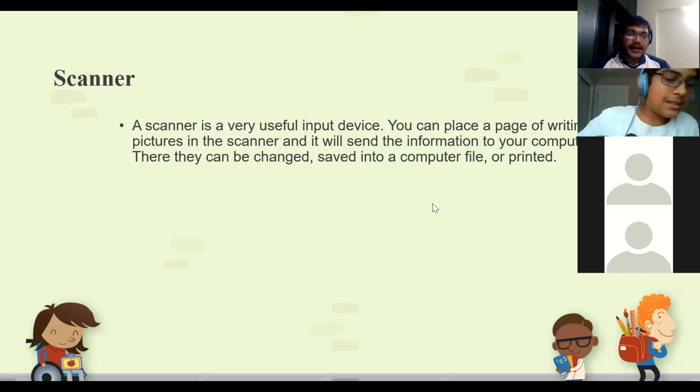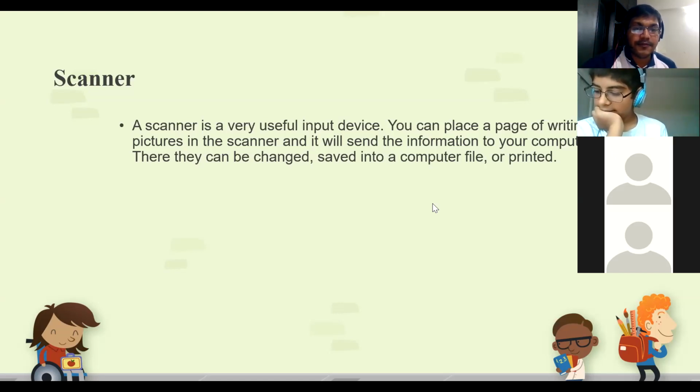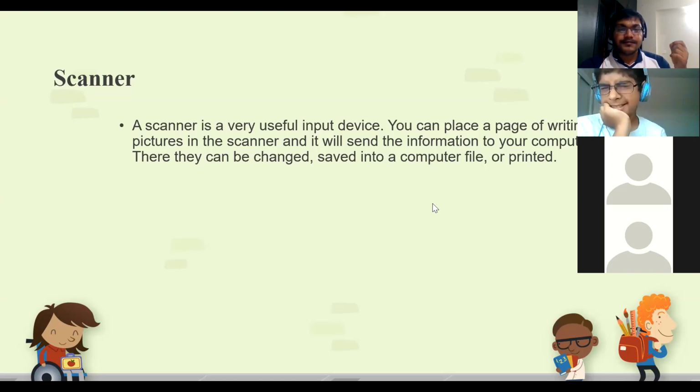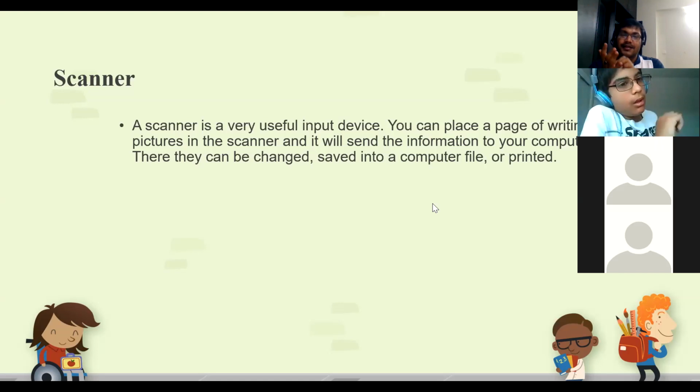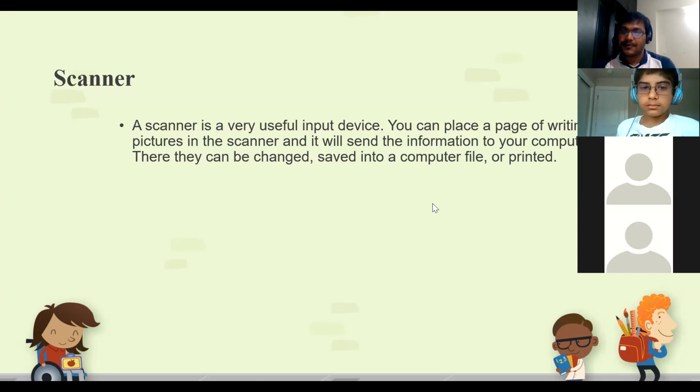Now, apart from that, if you remember, earlier there used to be pen input. There were some mobile phones which came in where you can type via a very thin, very slim pen kind of device, and you can type over that with the pen. That is known as a pen input. Did any of you see that?